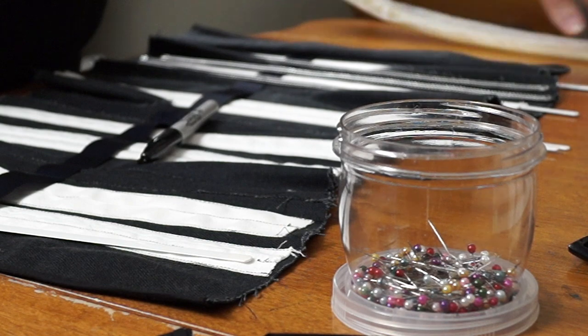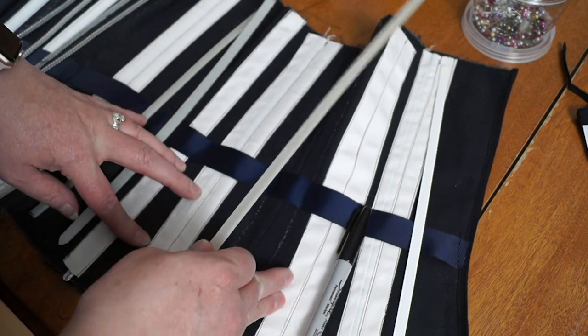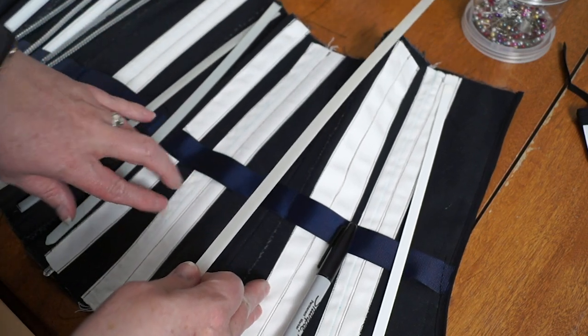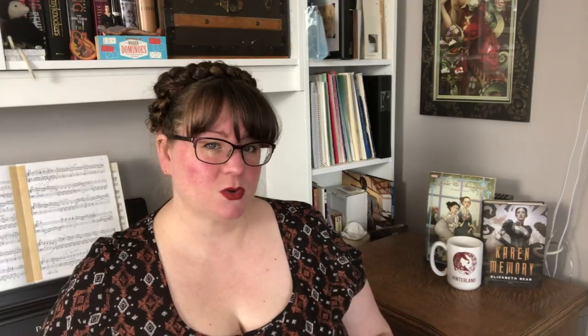I'm hoping to prove the theory of survivor bias in historical costume by losing some weight and having to size down all my clothes. I may eventually get to wear that nice burgundy Truly Victorian corset without requiring lacing assistance. I dug out some old heavy-duty cable ties to supplement the flat and spiral steel bones. I know Red Threaded likes to use spiral as much as possible, but I've seen it buckle under strain and I'm rather squishy, so mixing it with plastic isn't a bad idea. If this corset has enough time to break in before I have to make another, I'll probably just transfer the component parts over, so if the plastic starts moulding to my shape, I'll be a step or two closer to having the new one broken in.